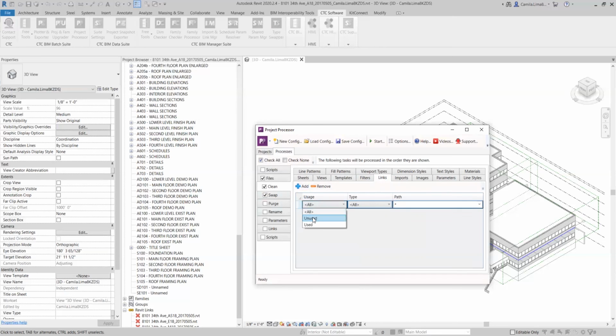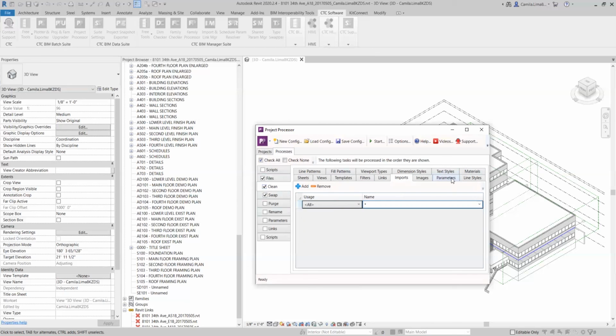Let's say I have unused links in here, and then I can remove those. Same idea with the imports. All the imports I want to remove because they're not going to be needed, or maybe the unused imports, depending on what you've been using imports for. So if I have a DWG that I brought in, I want to make sure that I remove those ones.